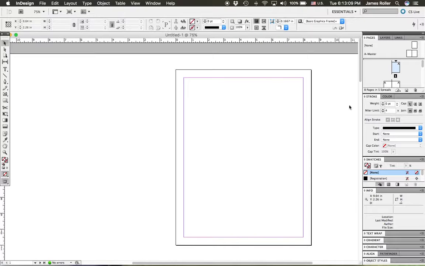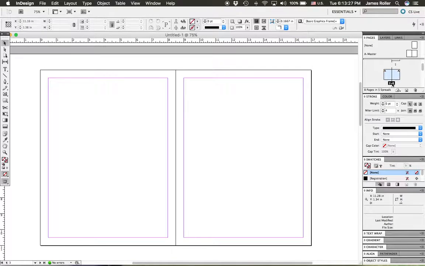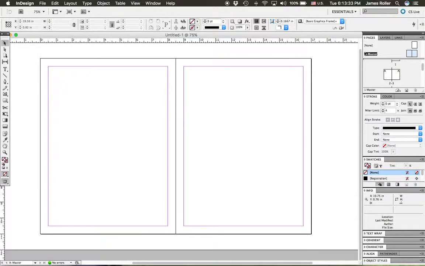I'm on page 1. If I go to page 2 and highlight that in blue, it did not move to page 2, nor am I on page 2. I'm still on page 1 because that's highlighted in black. The blue is basically irrelevant for the most part. If I want to be on page 2 and 3, I have to be here. Now I'm on 2, 3. It's also true that to be on the master page, that has to be highlighted. Now I'm on the master page.